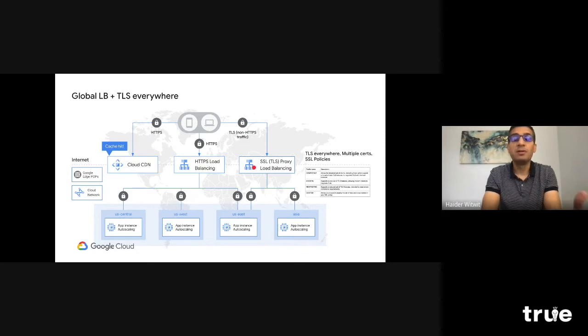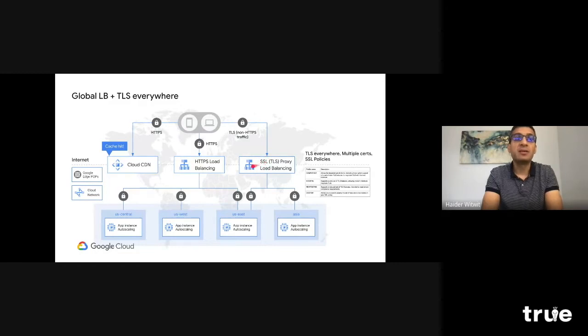So those are global and external load balancers, and they provide capabilities for SSL offloading using customer managed keys. When I say keys, I mean certificates. So those could be customer owned certificates that are exported to the cloud for management purposes, or they could be Google managed certificates, as long as, of course, the customer owns the domain.